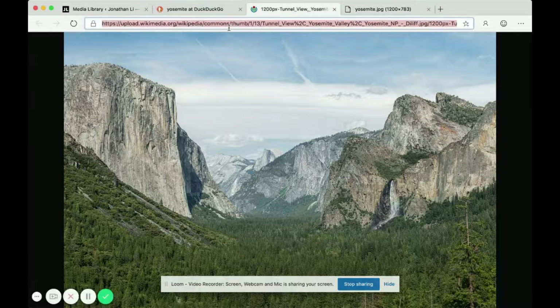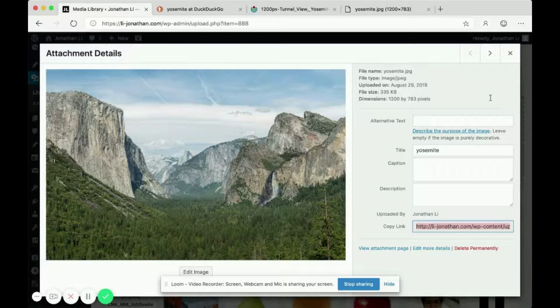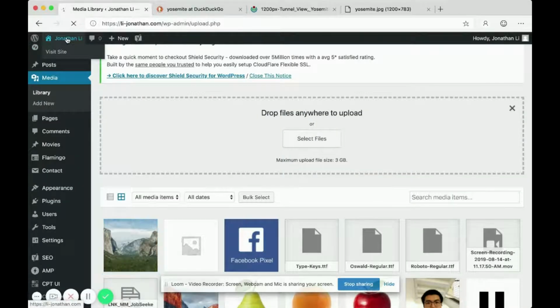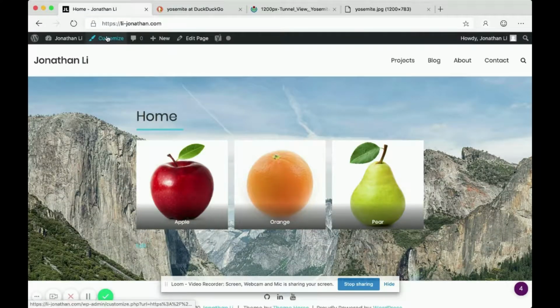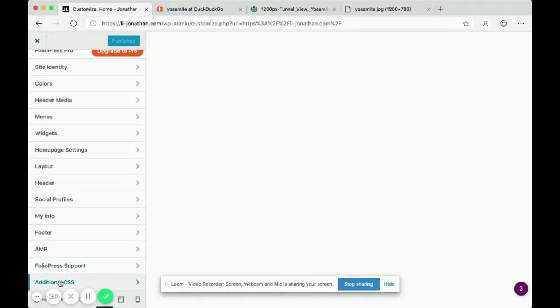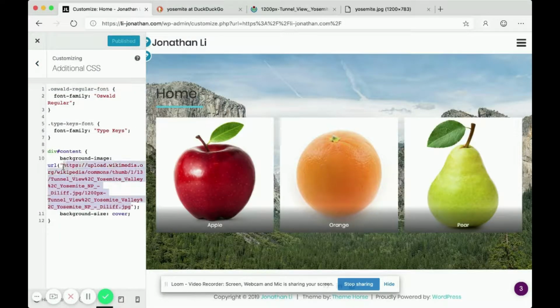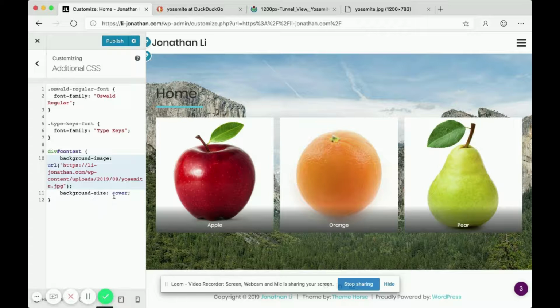So we want to change the link that we used earlier, the Wikimedia link, to our own link. So copy this link and then navigate back to your website. You can close this now. Head over to the website, and then you want to go back to where it said Customize. So go over here to Customize, and on the menu, navigate down to Additional CSS at the very bottom, click on it, and over here on the link where it says the Wikimedia link, you want to delete that and paste your own WordPress link to the picture. Click Publish. And now you can close it.